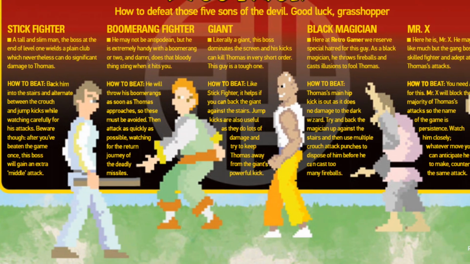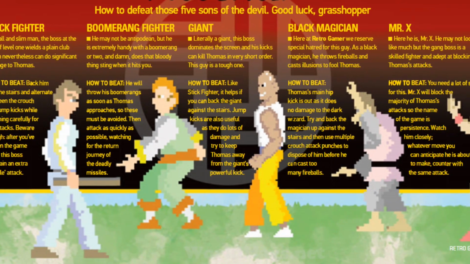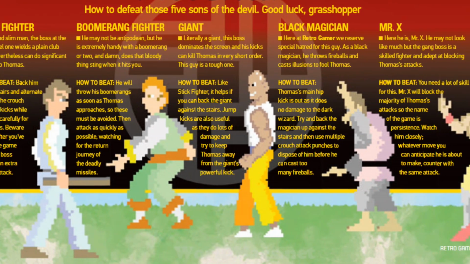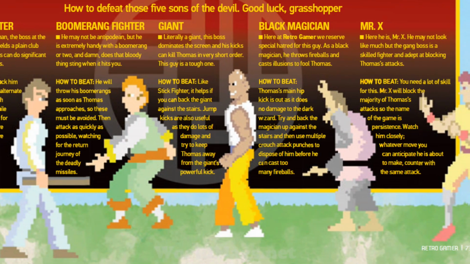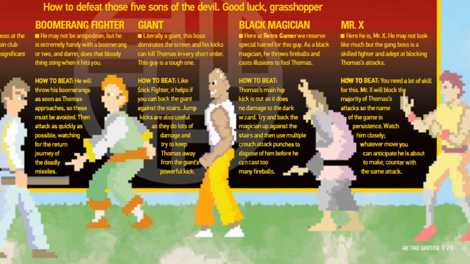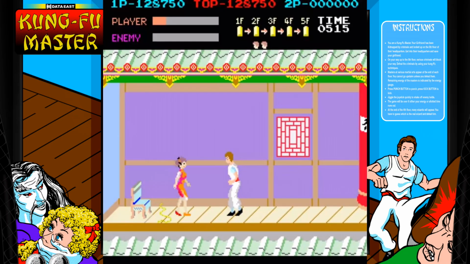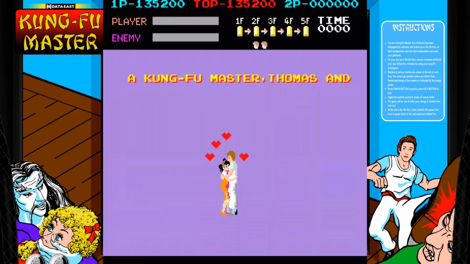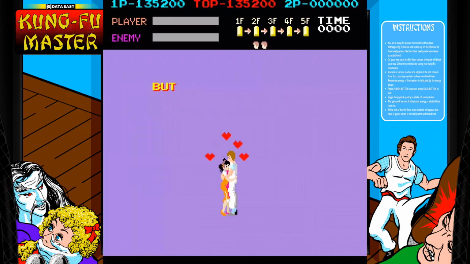The 5 mini-bosses that you encounter at the end of each level are Stick Fighter, Boomerang Fighter, the Giant, the Black Magician, and finally, the leader of the pack, the baddest of the baddies, Mr. X. If you defeat all of these nefarious cretins, you rescue Sylvia and give her a nice warm date night embrace. After this, the game repeats only at a higher difficulty.